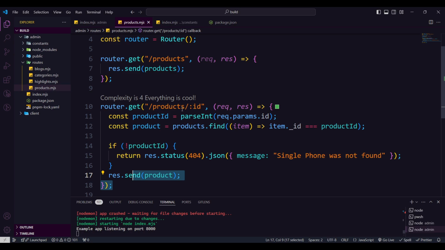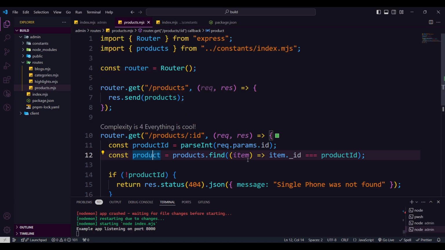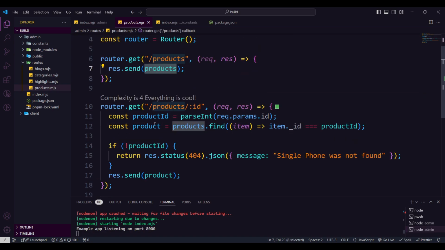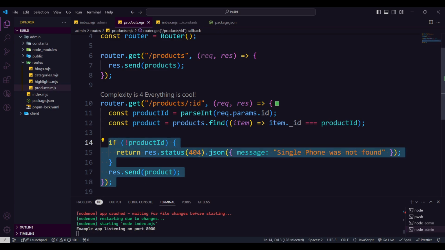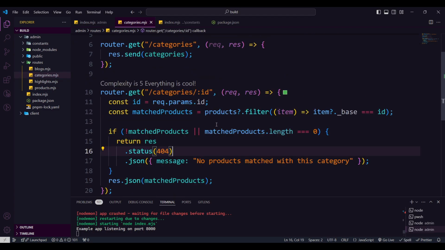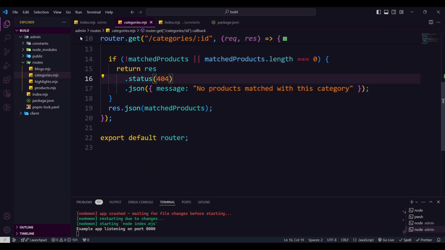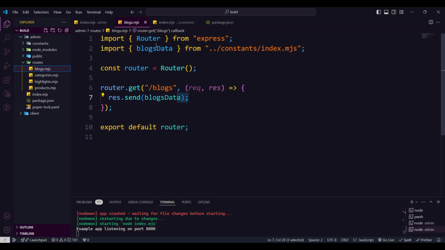That's for the single product parameter. If the id is coming, then it passes the id with a single product. It's a simple fundamental thing. If there is no id, simply hitting that products route gives the products. If you hit products with the id, it checks if the id is available and passes the product. If it's not available, it returns status 404. The same thing happens with the categories. So you can go through it to get a better understanding. I just created a simple cover-up of that.